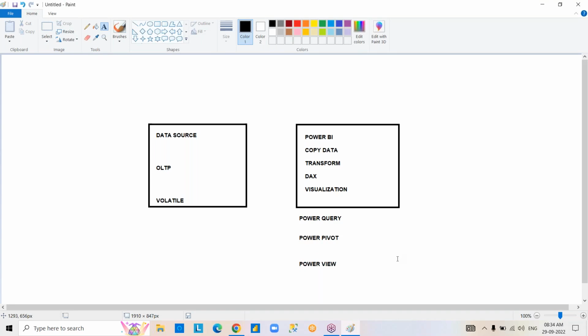Power Query means the transformations part. Power Query is used to perform calculations.